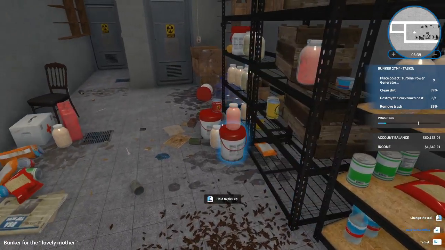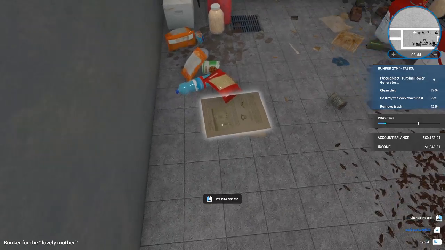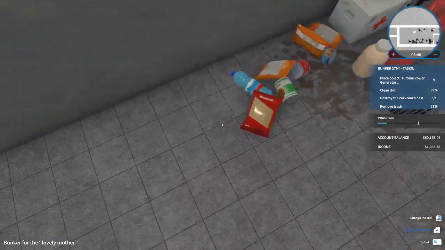Okay, back we go. So I've got this set just to see how we can get things done better. Get rid of all of that, get rid of that.